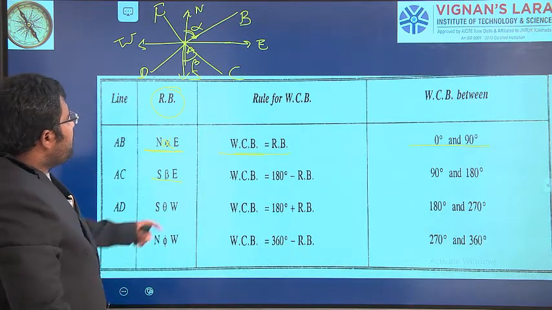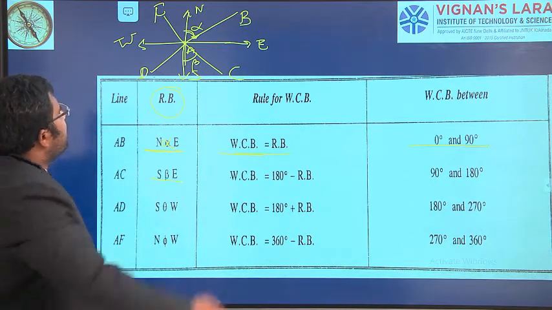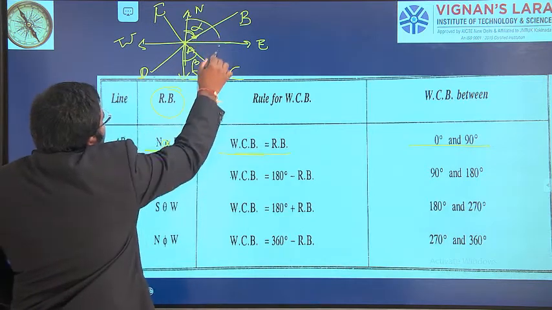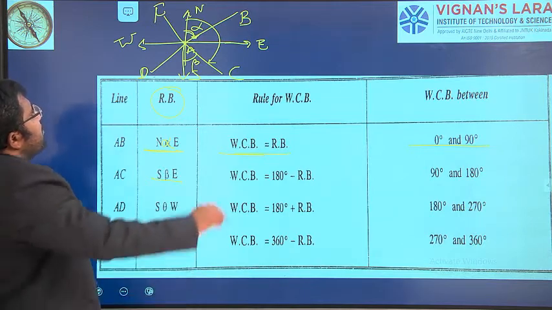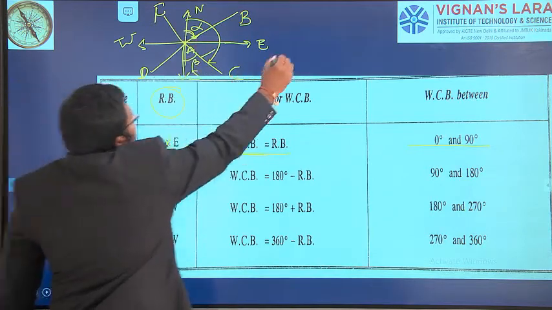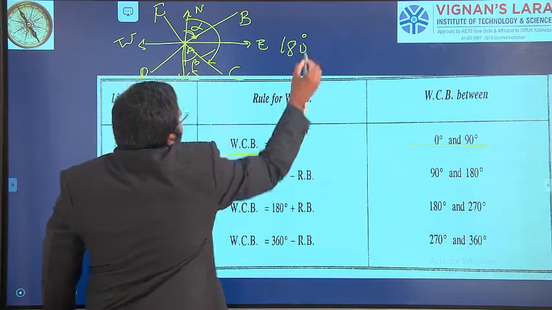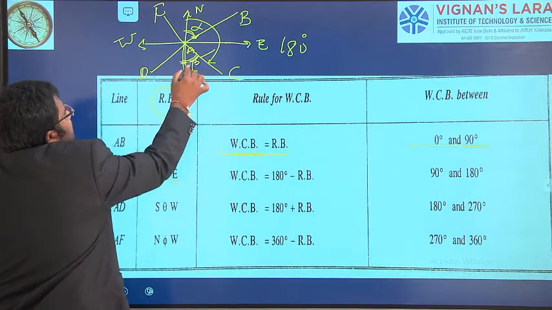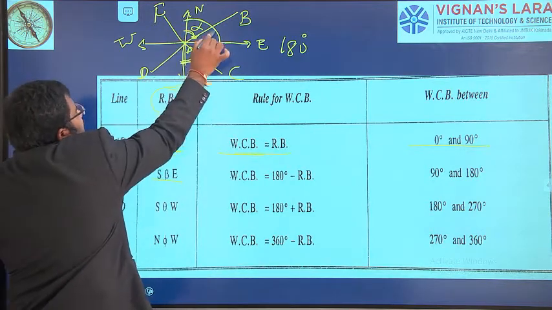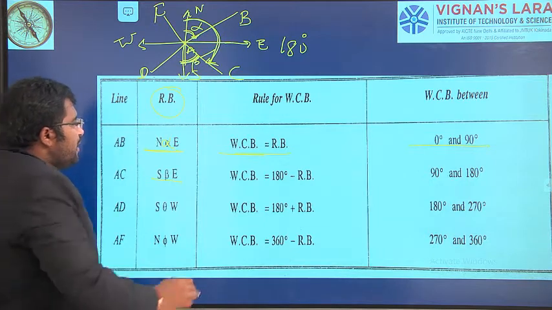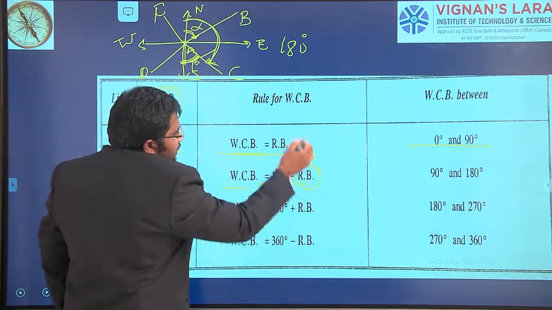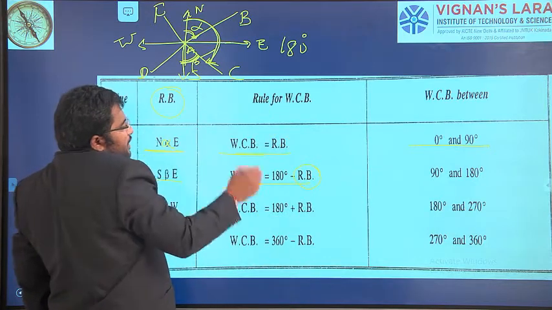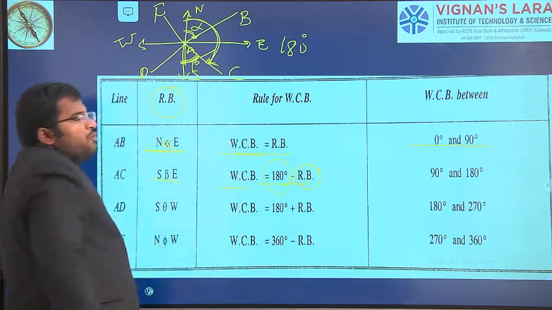Okay. Now if you want to convert into whole circle bearing, from north you have to tell the value. From north to south, what is the total angle? 180 degrees. Out of 180 you have to minus this beta, then you will get the value with respect to north. That's why in whole circle bearing system you are going to deduct the reduced bearing, whatever value we are having here, from the 180.